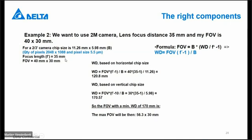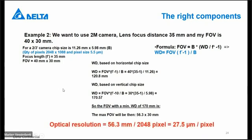The working distance is, in that case, you can calculate that as directly 170 millimeter. And with that one, you can reach a field of view of 56 multiplied by 30 millimeter. And your resolution is much higher. That has always to do with the size of your field of view. The bigger your field of view, the less accuracy you will have.